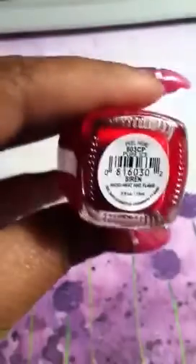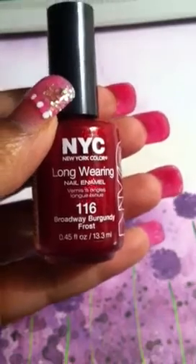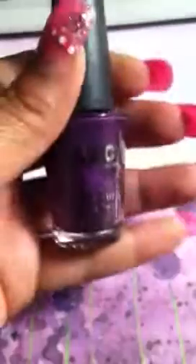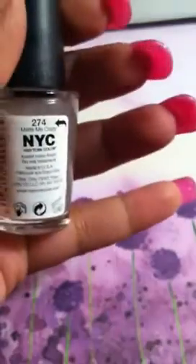From Walmart I got this nail polish by Pure Ice called Siren. This one is by NYC and it's called Broadway Burgundy Frost — it's super cute, it has glitter in it with shimmer. This next one is called Prince Street and it's purple. And this next one is called Matte Me Crazy — it's just a matte coat. I always wanted to try matte although I'm all about shiny, but I'm gonna try something different.